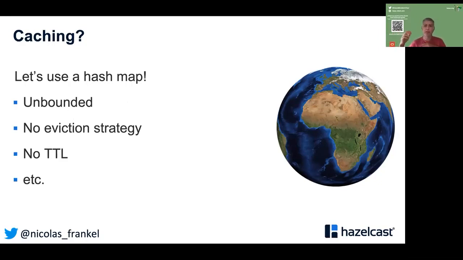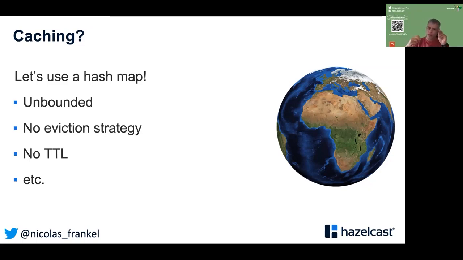The problem with HashMap is it's an unbounded data structure. So it can grow and grow and grow, and basically you can have out of memory errors because the HashMap will take all the memory. So you must always think about an eviction strategy. So first put a limit, and then if you need to add an additional entry and the limit has been hit, then you need a way to say, oh, I will remove this one to put this new one. It can be the least recently used. It can be the least used. There are a couple of strategies.